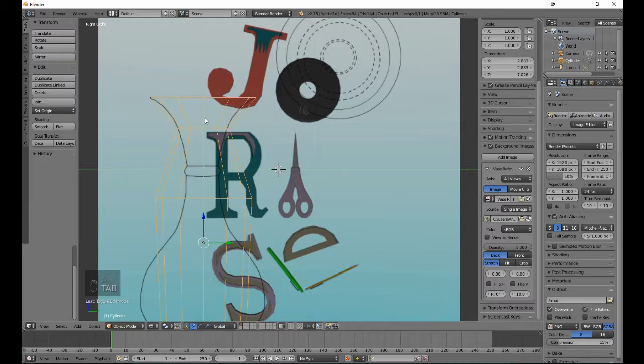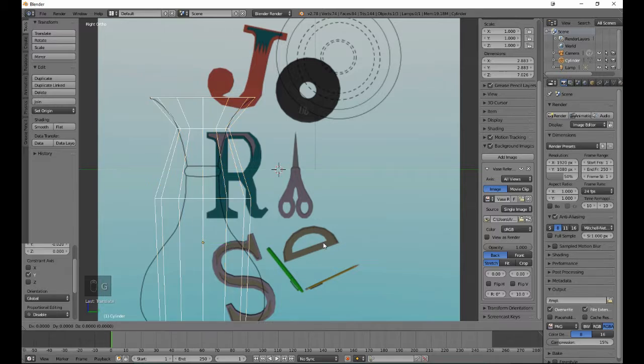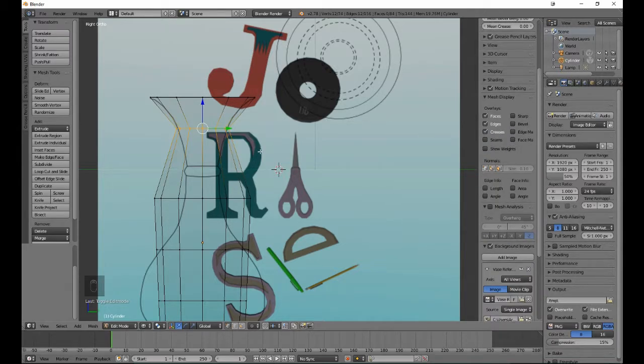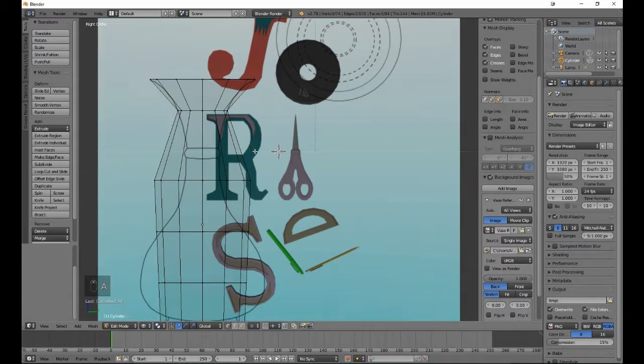And it would seem that I did not get it directly in the middle. So I had tabbed out and am working to fix that. I want it centered up on the reference image, because that will make it easier for anyone to copy what I'm doing. So now that I've done that, I have tabbed back in and now reselected the vertices I had, and we'll continue scaling them in.